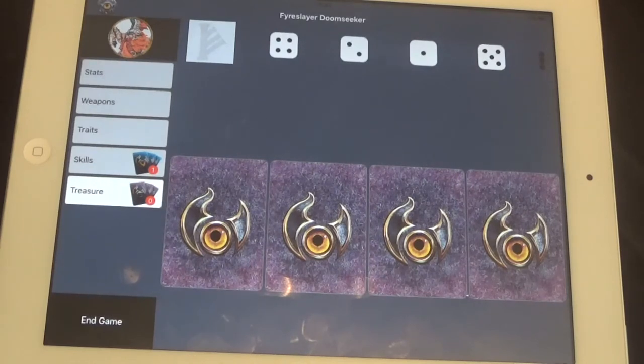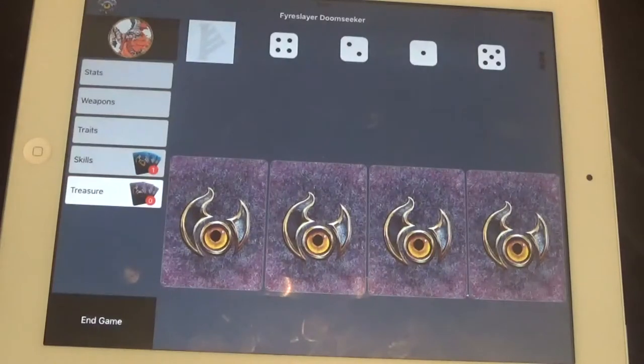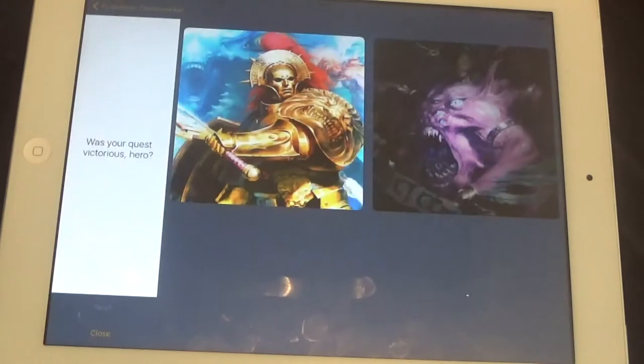However, with this, I'm locked into this character. I can't move out of this. I can't go and pick another character. I can't move along to another character without ending the game. So when you end the game, it basically says, did you win or lose?